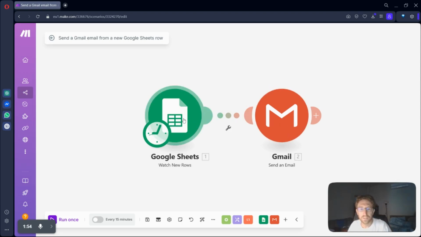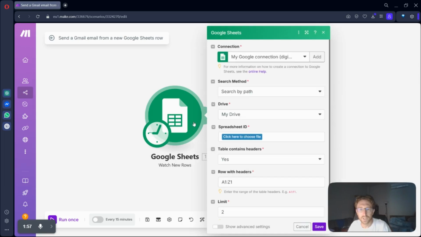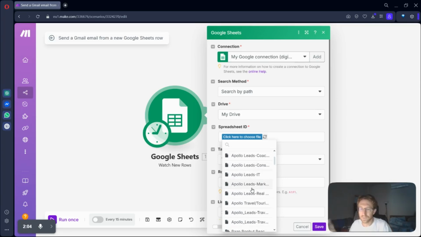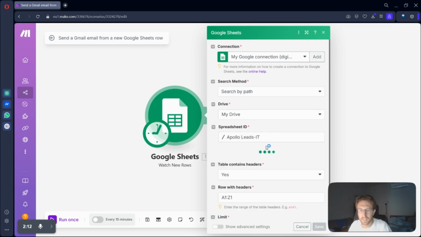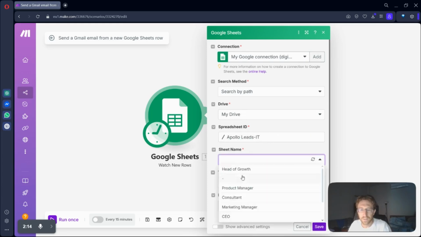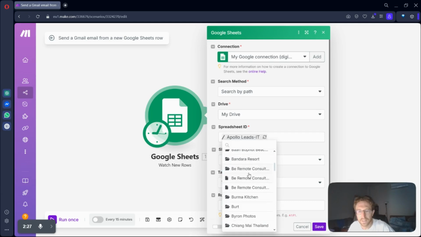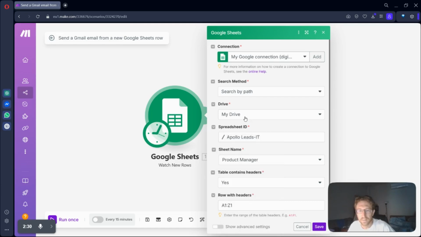And all I have to do to get started is click on the Google Sheet module. And from here, I can give it a Google Sheet. So if I want to create a new Google Sheet, I can do that, but I've already got a few here. So just for the purposes of this demo, I'm going to select this one, and then you can select the sheet name. This is a sheet that I already have set up, but if you want to set up a new one, you'll just have to go over to Google Sheets, create a new Google Sheet, and then it will automatically pull it in here, and you can select it from the list.